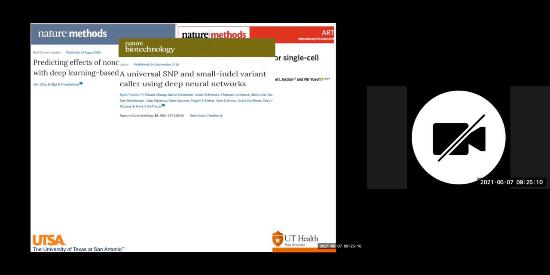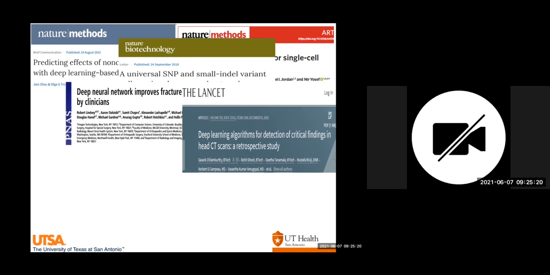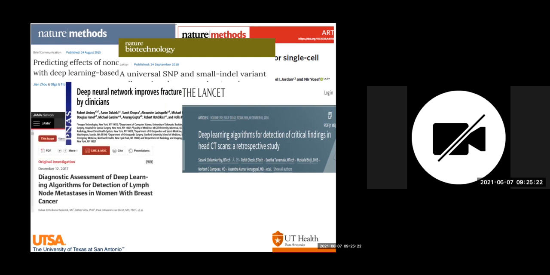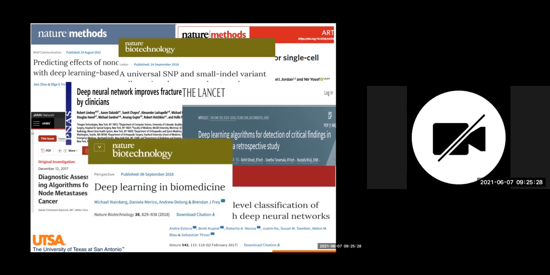Oh, there we go. Okay, so in variant calling applications in radiology, in pathology, dermatology, and for predicting clinical outcomes, drug selection, design, and improving healthcare in general.